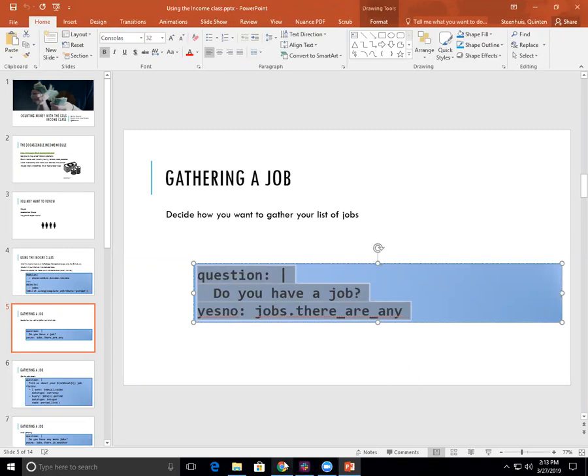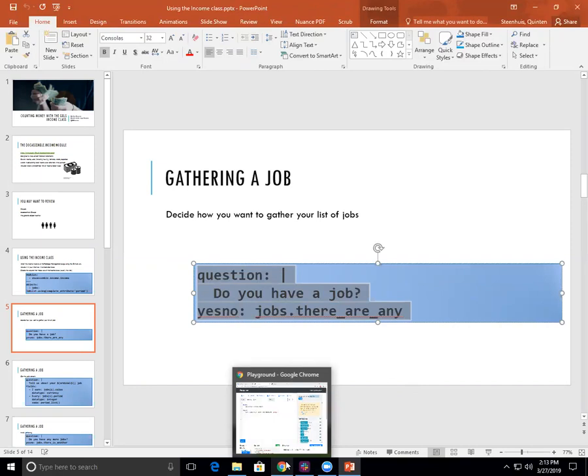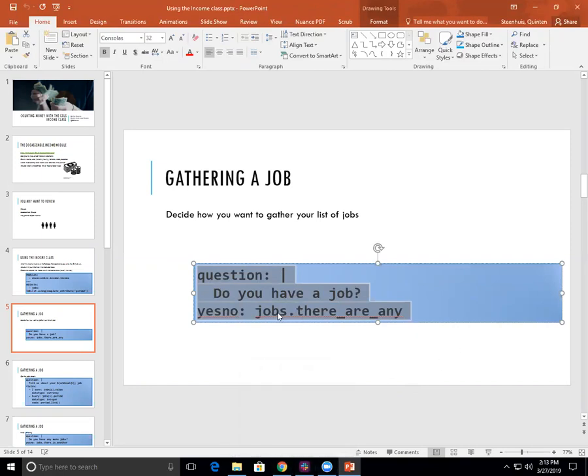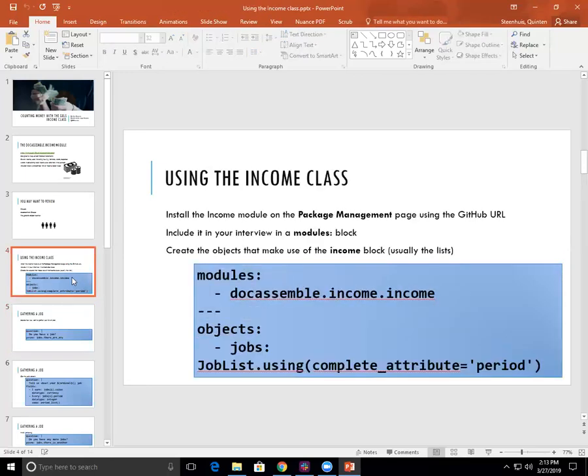So the first thing we need to know is, do they have any jobs? This is translating into the syntax of a list. And notice, though, what kind of object did we have? Do you remember? Caroline, you won't be able to answer this one probably, because you missed that slide. Are you thinking about a list or a definition, or is it something else? Well, let's go back and look at it.